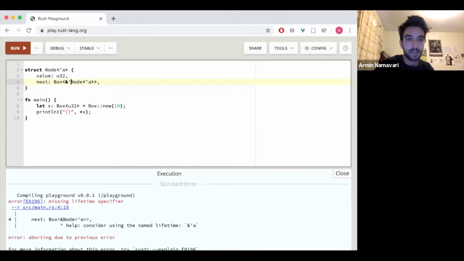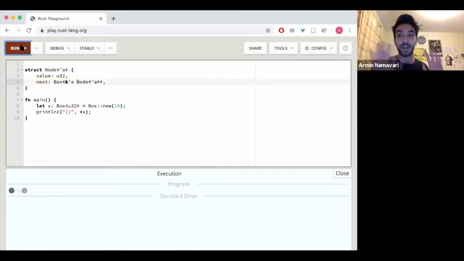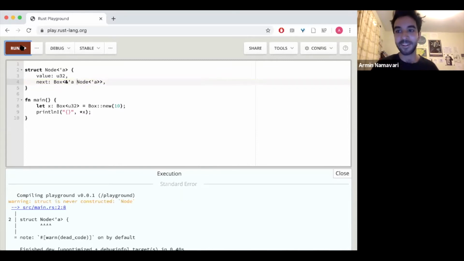You have to do something like this actually, which is, okay, we're not going to talk about the syntax for a while. I just wanted to show you here that this is an example of how you can communicate to your code. I'm going to promise that it's going to live at least this long, but this is not what we're doing today. I understand if this might have been a little bit confusing to show you, but I just wanted to give you an example of how you can communicate to the Rust compiler how long these things should live. And this is something that we'll actually see a little bit later on, but that's not what we're doing today. So that's why we're going to have it owned as a node, just like that.